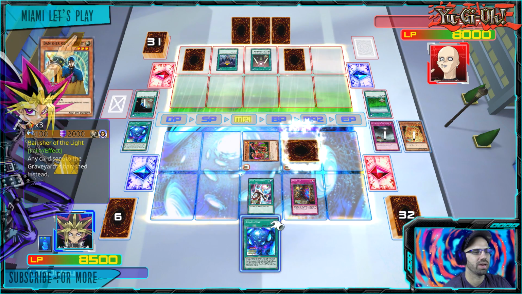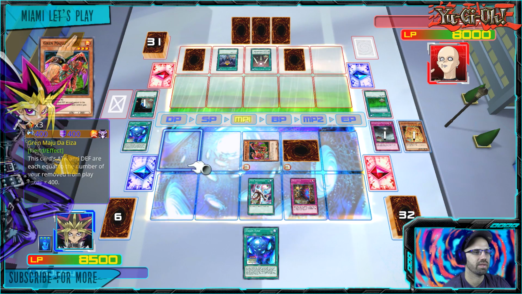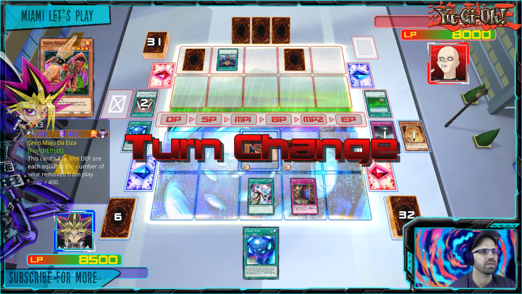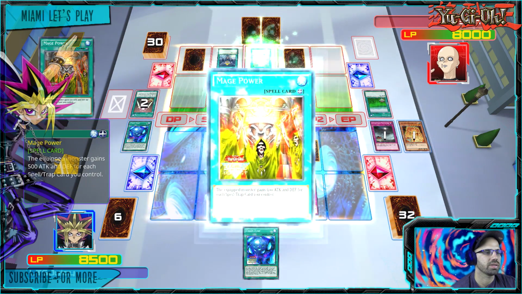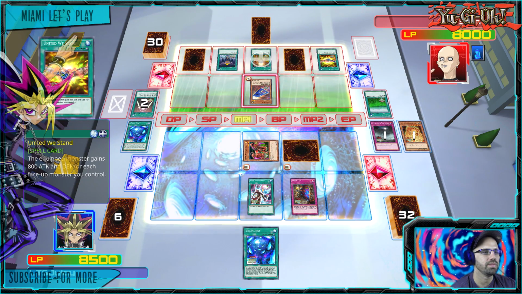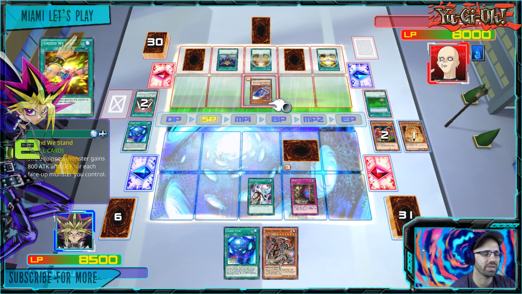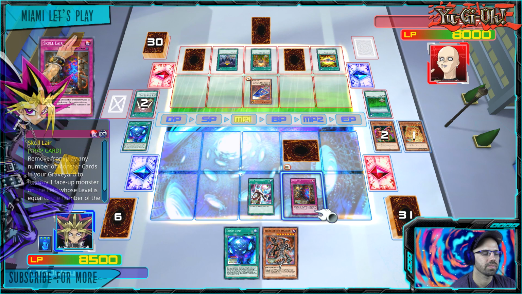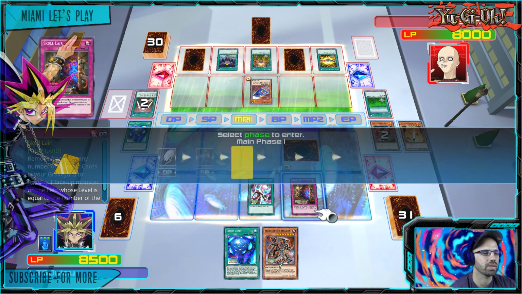Alright, we're gonna go ahead and put down Banisher of Light. We have one counter on that. And then we'll end our turn again. Looks like he's stalling. So Swords is gone. Alright, so let's see. Oh, I see what you did there. Strings, I see what you did there. Let's go ahead and end our turn.